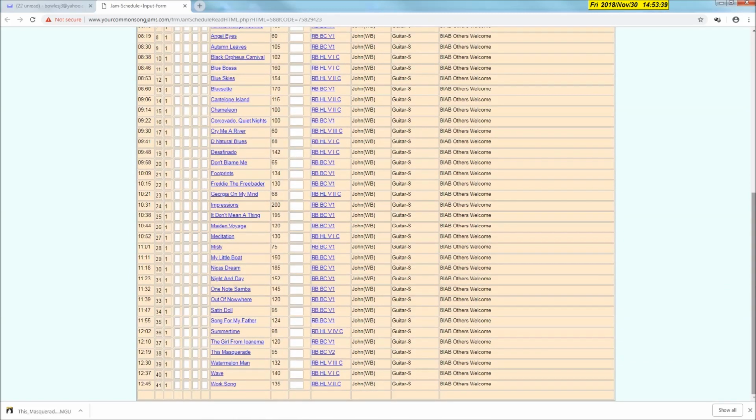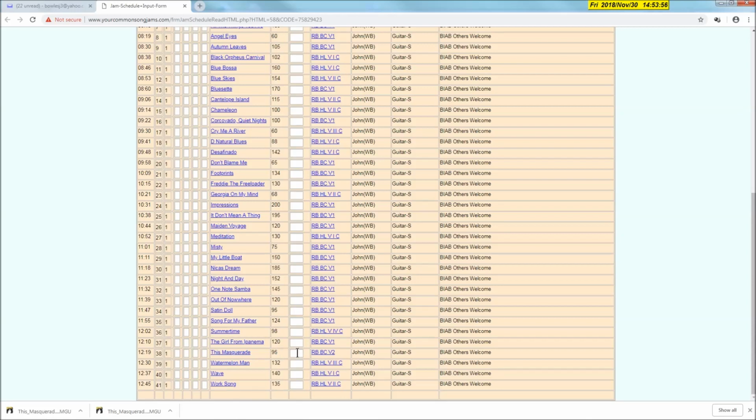Okay, in regards to joining in on a song, he might decide he wants to practice this song, this Masquerade. That's the example I'm going to use. So he would click on it to download the file, assuming he has Band in a Box, and he would be practicing it at speed 95.